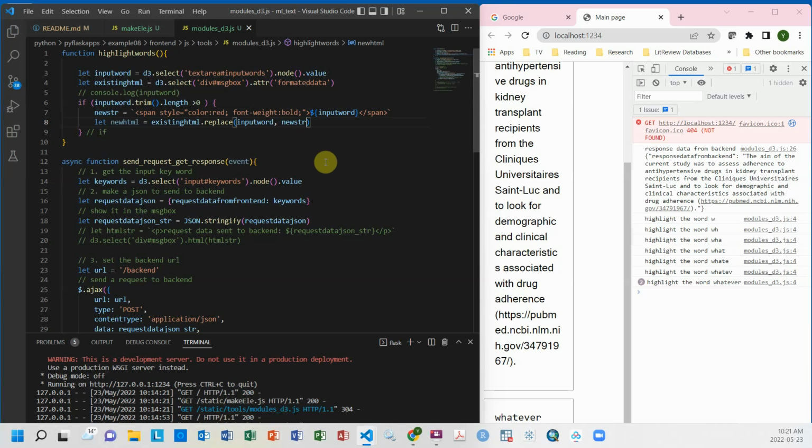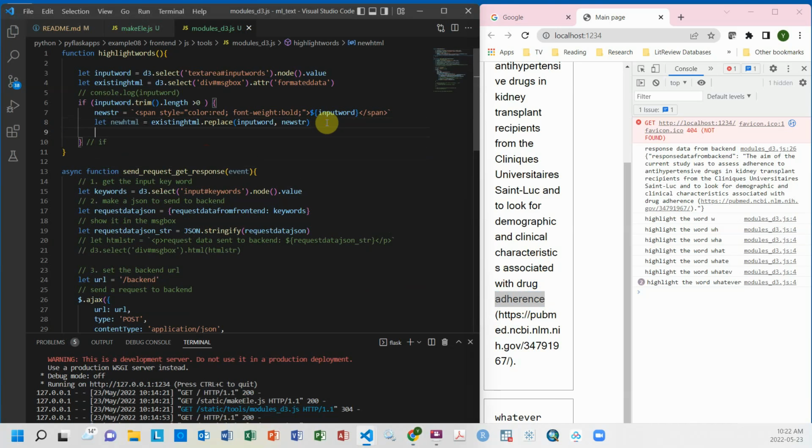All right, so that is my plan. Does that sound good? So now, when the text says, for example, adherence, then it will be replaced by the span, whatever. Which means that this adherence part here will be in red and highlighted.